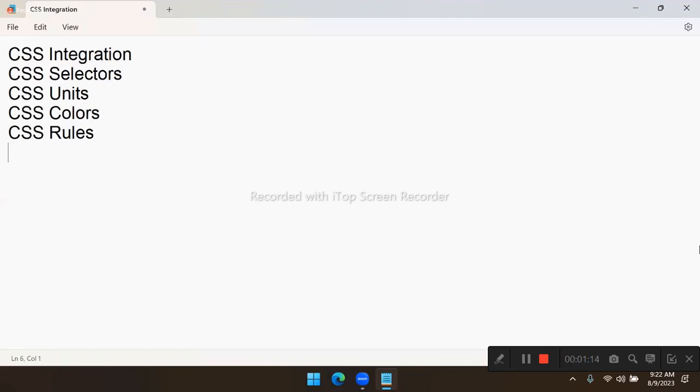How to integrate CSS into your page, how to use different types of selectors for selecting elements. Because in order to apply effects, you have to select elements first. For that, you need selectors. And how to define dimensions, width, height, and everything, how you configure units.